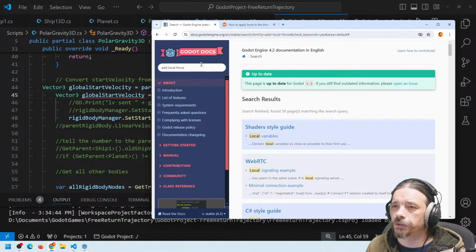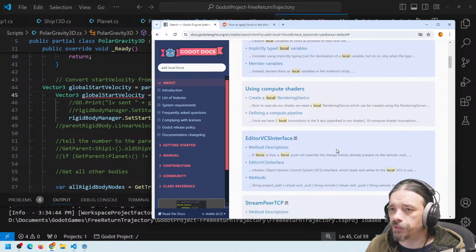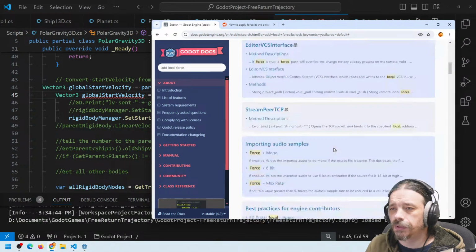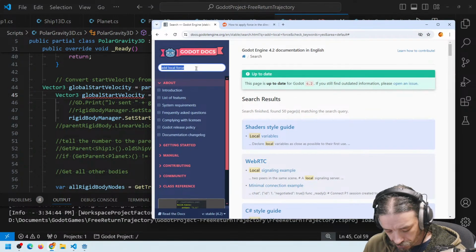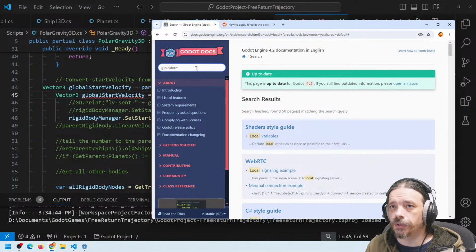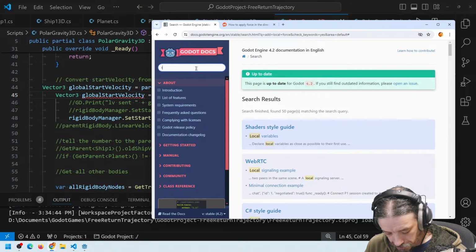Add local force. This will be very... transform 3D. Let's see if we have something here. Transform 3D.